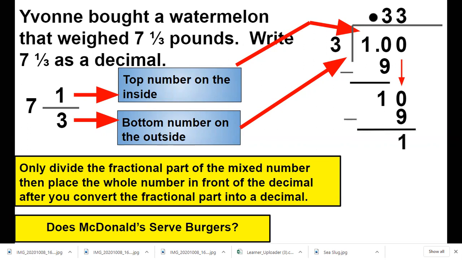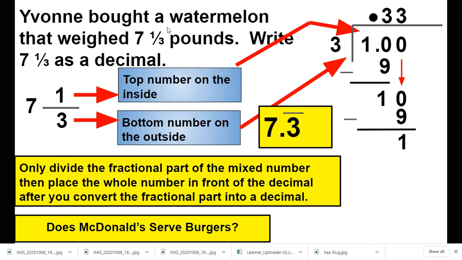Do you notice what is happening here? If I was to put another 0 there, it would just repeat again, wouldn't it? So my final answer then is 7.3 with a line over the 3 because my 3 goes on forever and ever and ever and it repeats continually. 7.33333333333333, right?